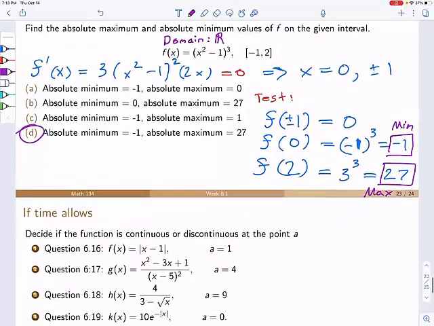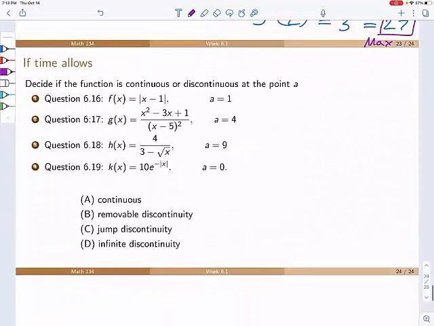All right, one last problem for today. I think we have just enough time to complete this one. We're supposed to decide if the following function is continuous or discontinuous at point A. Okay, so this really just recycles some of the things that we talked about today. If the function is defined and it's part of the domain, then it's going to be continuous at that part of its domain. So yes, we can plug in 1 to this original function and you get like 0 out of the deal. But that's perfectly fine. That doesn't create a discontinuity. So I'm going to say that that's continuous.